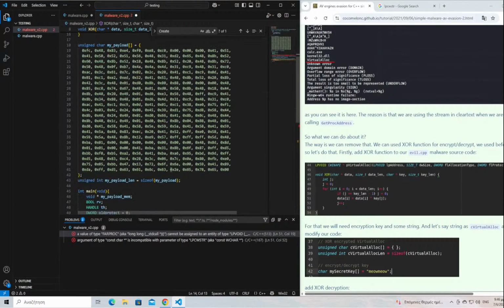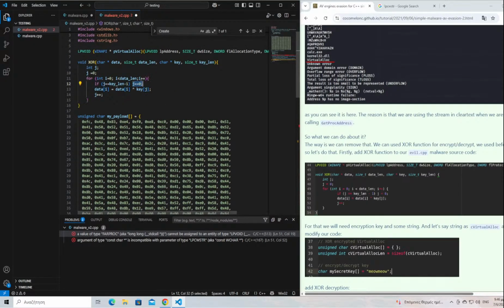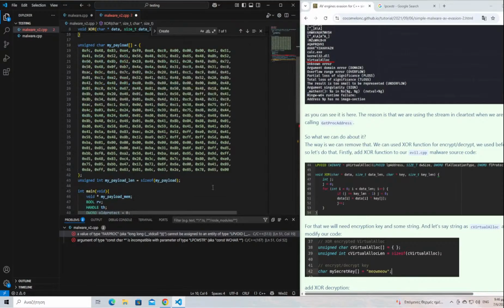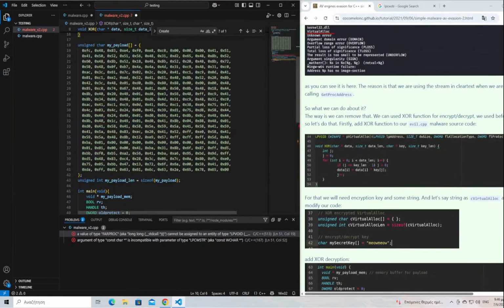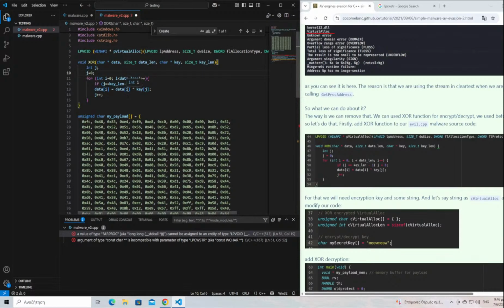This is done until the second to last, and then it changes j to 0. The reason for that is we want to reset j. The j is going to go over the whole key. We're going to initialize the key in a bit, and it's going to change the data from data to data XOR the key.